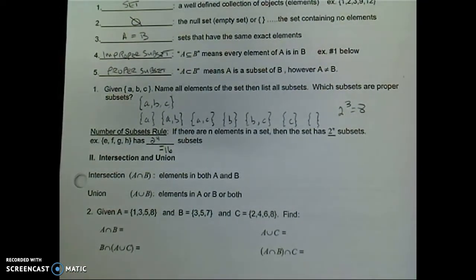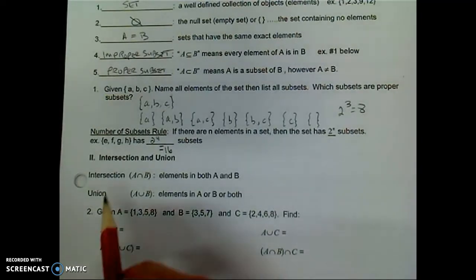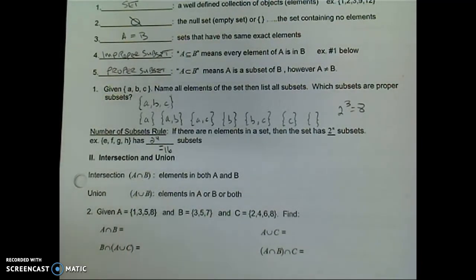When we have two sets together, sometimes we're concerned about all the items that are in each set. Sometimes we're only concerned about items that are in one or the other. And sometimes we're concerned about the items that are in both. And so the intersection, elements that are in both set A and set B, we use this kind of upside down U to represent that. And then the right side up U is the union, elements in A or B.